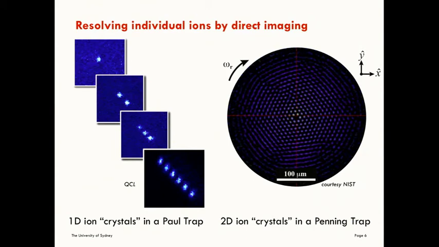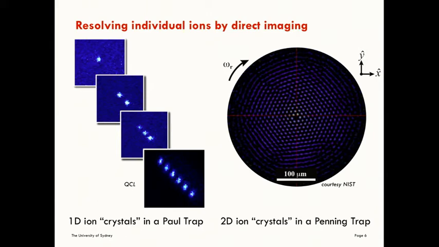What you're looking at are photographs on a CCD camera of two different species. On the left, ytterbium, on the right, beryllium. In the linear Paul traps, like I told you about a moment ago, we trap things very similar to what you see on the left, from single ions down to small chains of ions. We have a whole separate program in my group that's focused on a very different kind of trapping technology called a Penning trap, where we achieve stable confinement of large crystalline arrays of ions.